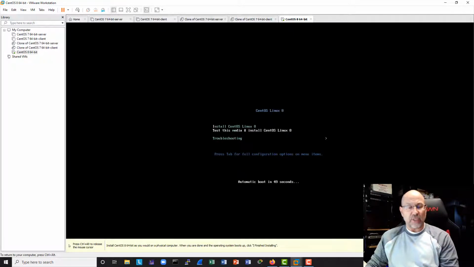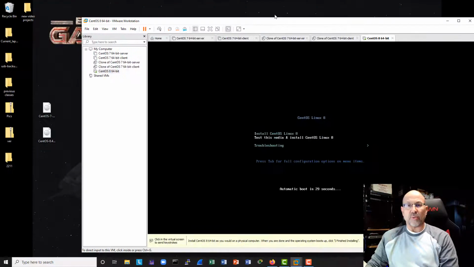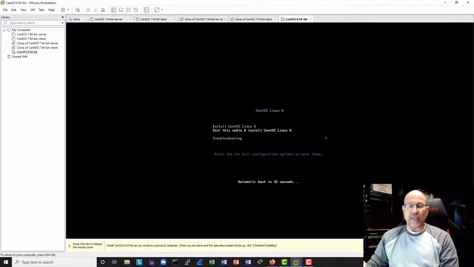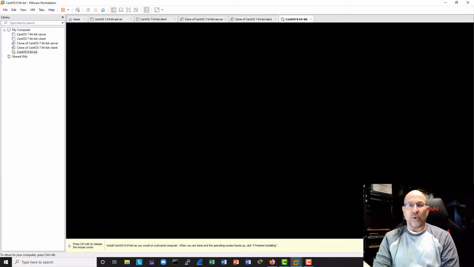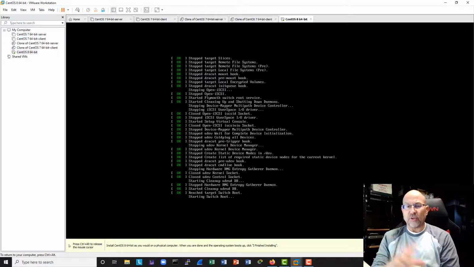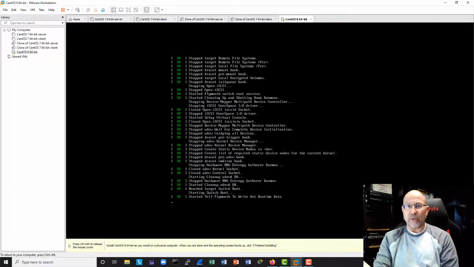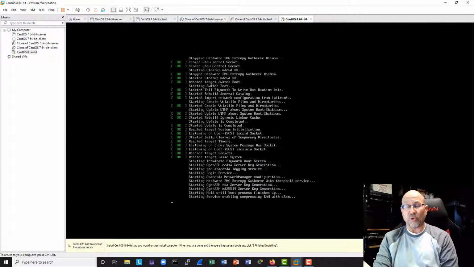Now, one of the things you may have noticed is that when I'm moving my mouse around, I've got my handy dandy finger pointer here. But if I click in the VM, it disappears. And that's because the VM now has focus. And Control-Alt will give me my pointer back so I can go back to Windows and do my thing here. But clicking in here allows me to navigate. Now my keyboard is captured by the VM. And so I am going to install CentOS 8. And so while it goes through the first steps here, I'm going to go ahead and pause the video here, but I will come back to it when I hit a couple things that I think are really important in the install.